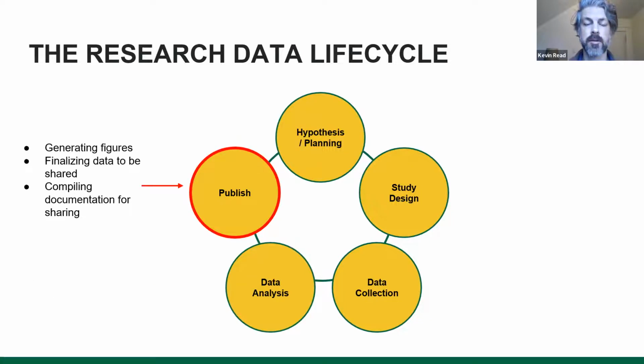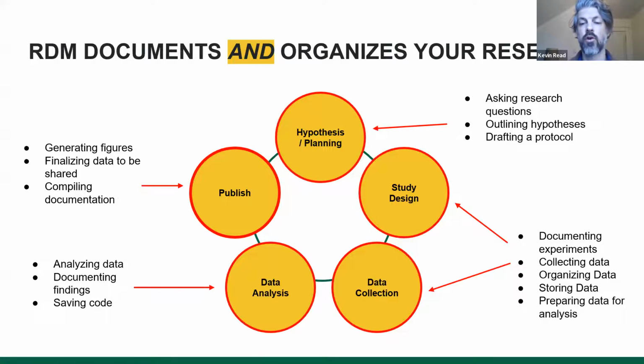And then finally, you're publishing your results. So you're generating your figures, you're finalizing that data, and you're compiling the documentation to be shared. This is what ideally data management looks like over the course of your entire project. So it should document what you do, as well as organize all of these things as you go. So not at the very end when you're hitting the publishing stage, but from the very beginning of the process, you're already thinking about this.